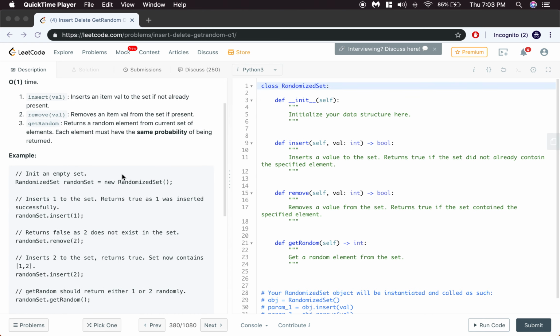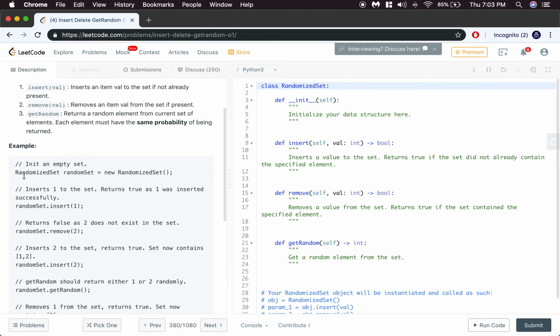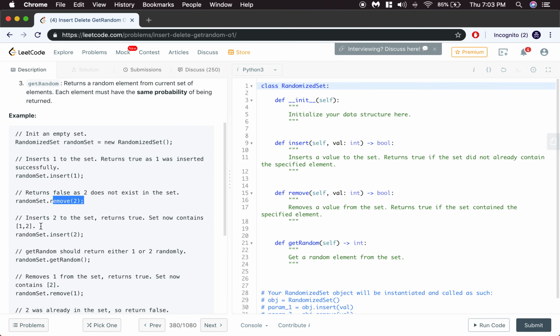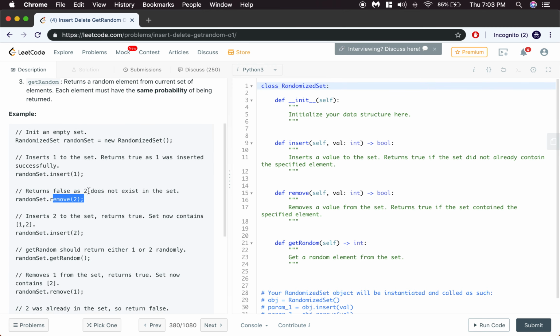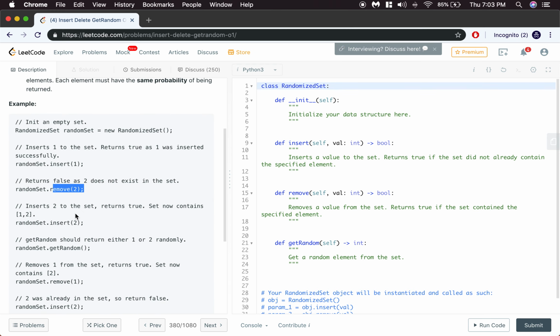So for example, we see this example here, how the class is initialized. We have some object called random set, and insert is being called, inserting 1, remove 2. Remove will return false if the value does not exist.